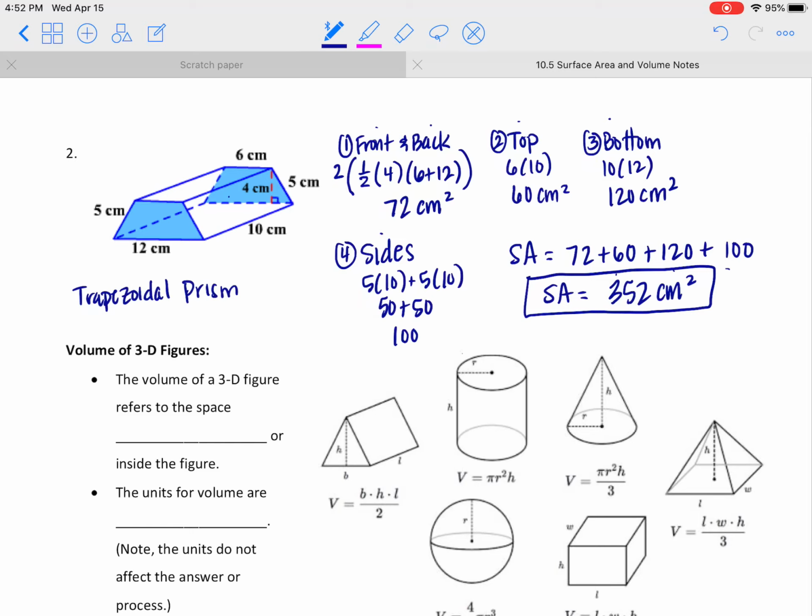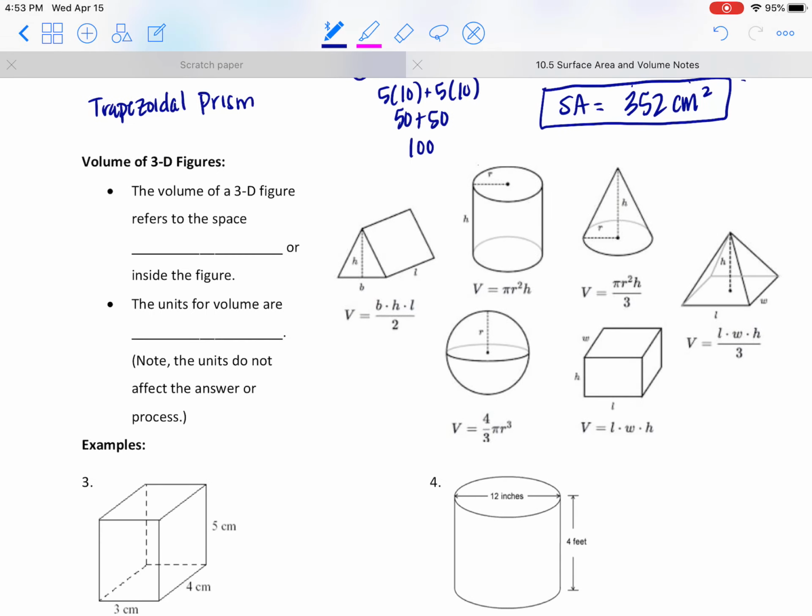Okay, there it is. Now I think you'll see two similar to that in your homework. Now, volume is a bit of a different story. Surface area, if you wanted to Google, there are some formulas. I don't know that they're any easier to use. I like to piece it out, but if you want to look at formulas, you're welcome to. You're only going to have like 2 problems in your homework regarding surface area though.